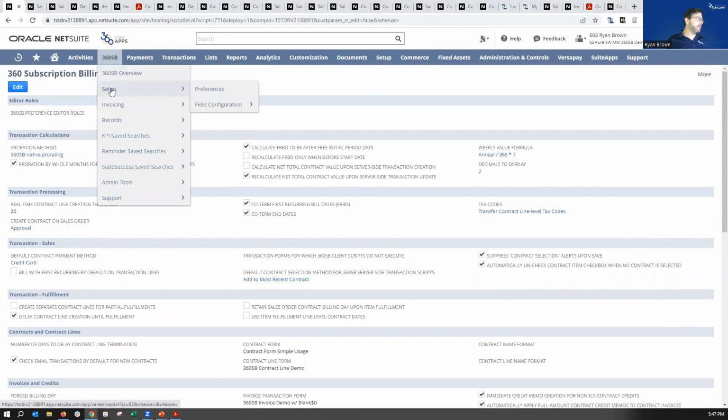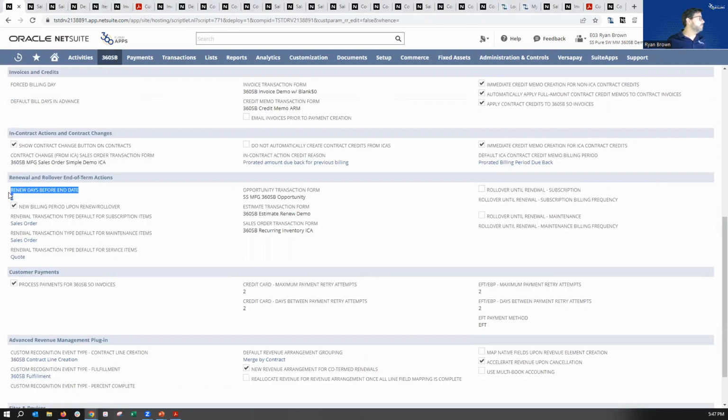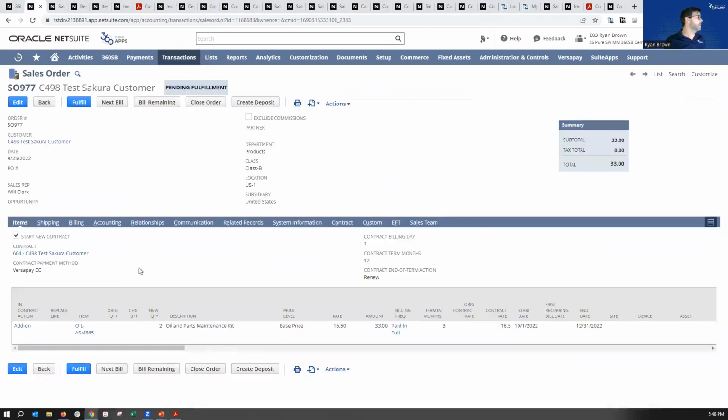Now I'm going to go into the preferences part of our menu, as you can see here, and talk about renewals. I'm essentially going to create recurring orders that we're going to call subscription renewals for inventory products. And in this case, this is an oil parts and maintenance kit that maybe supports that big assembled machine that we sent them on a payment plan earlier.